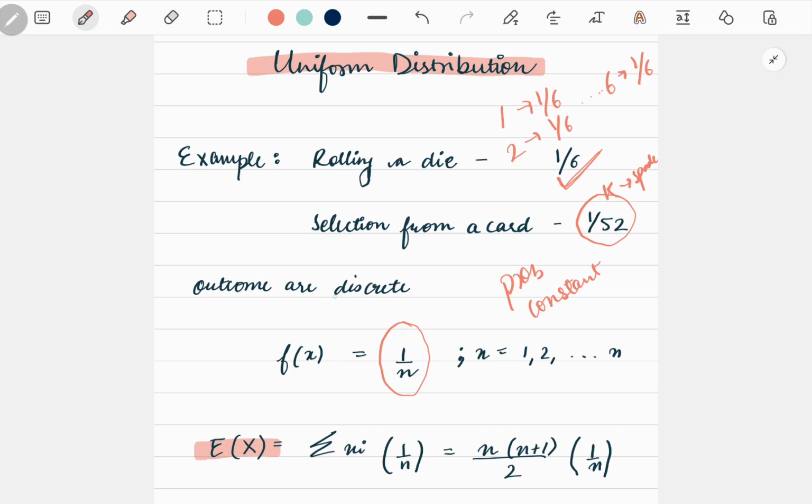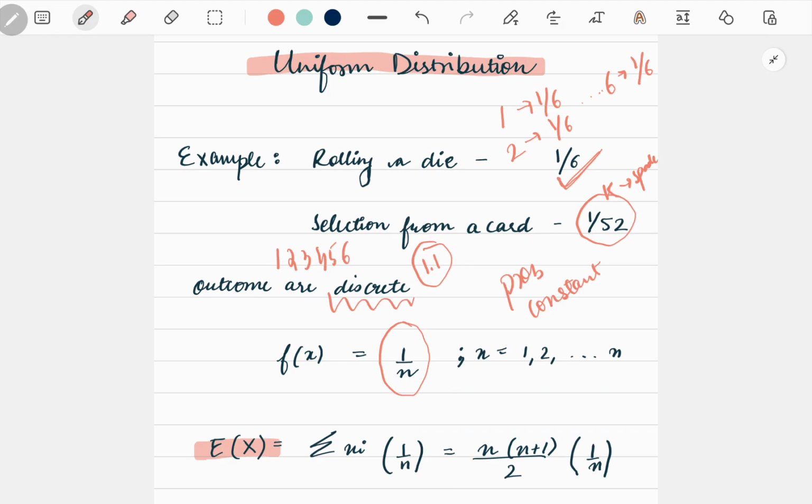And definitely this is a discrete uniform distribution because our outcomes are countable and discrete. There is nothing continuous going on. We cannot have values in decimal. We cannot have a die and say that we have 1.1. What is the probability of getting 1.1? That is not possible. We will only have integer numbers when we roll a die, which will be 1, 2, 3, 4, 5 and 6.